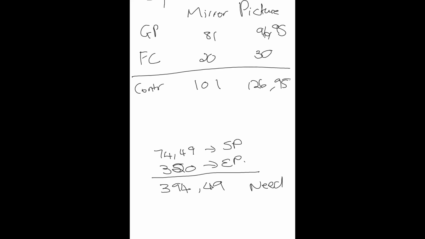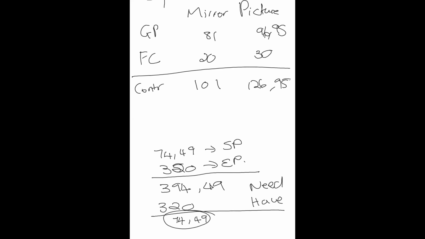So you can see now that this is what we need, right? But what we have is 320. So you guys can see that we have a constraint of 74.49 hours that relate to the special project. So this is our constraint for the labor hours, but we also said that we've got a constraint on the blackboards.